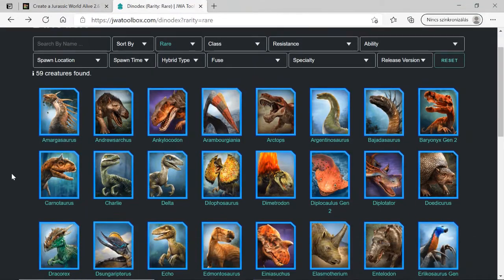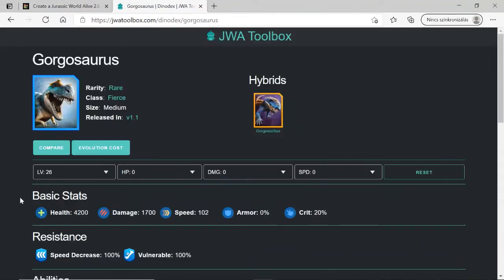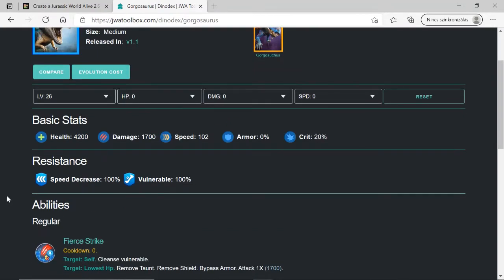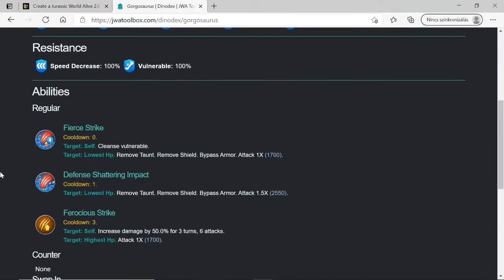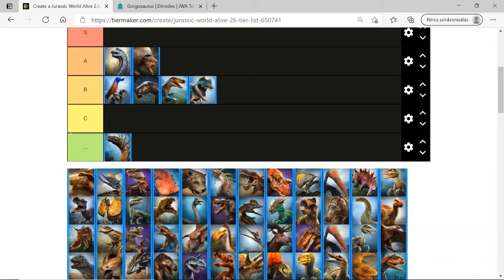The next creature is Gorgosaurus, with okay health, good damage and low speed. Kind of useless resistances, but a decent moveset. It's an okay creature to use. It's B tier.